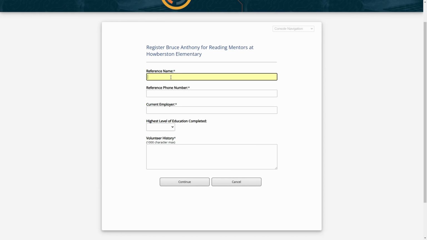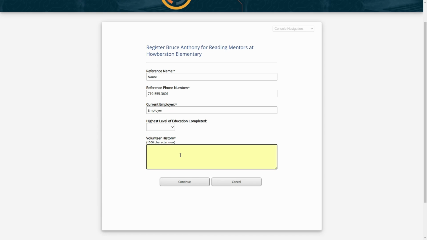So when someone is interested in this, they would give me their reference name, so they would put that person's name here. They give me a reference phone number, and then their current employer's name and their highest level of education. This one's not required, although it could be. These are all custom registration questions that I've created in my system. So you can do really whatever you want here, but essentially these are questions that aren't normally presented to volunteers, but I would like to ask this data when someone applies to be a part of this project.